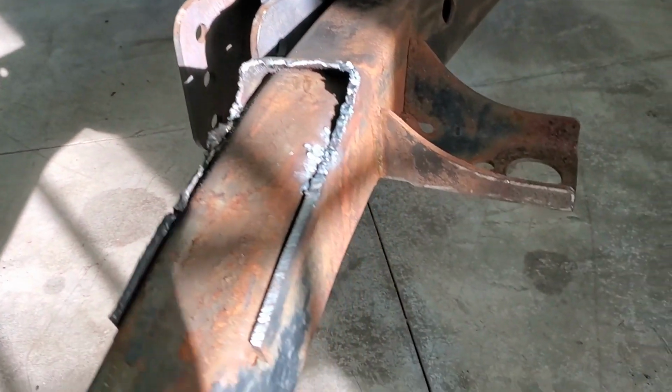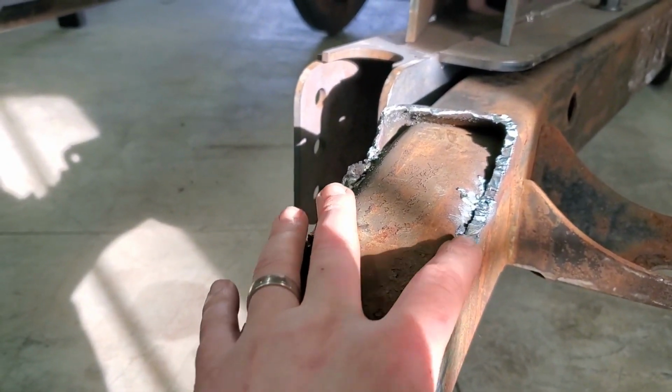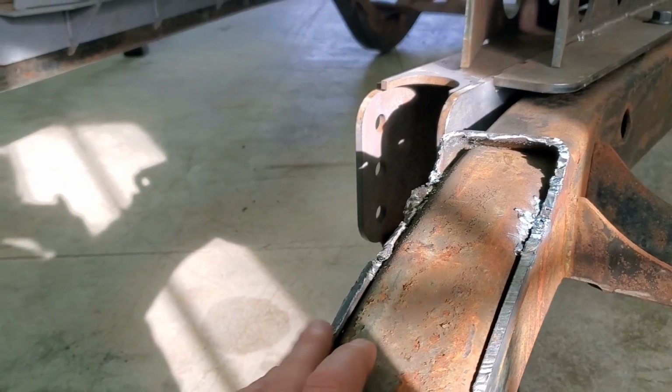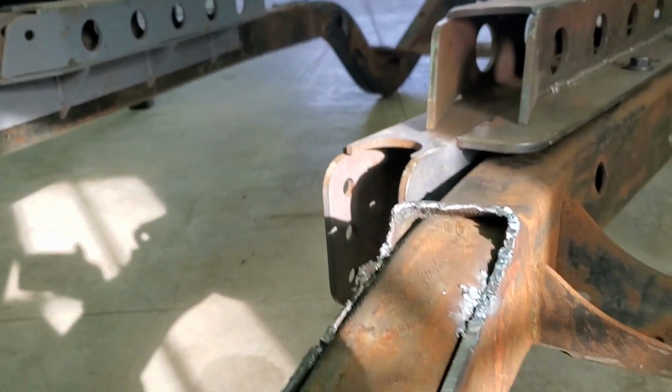All right, so here's what we got here. We cut off this. Honestly, look at this right there. That looks pretty dang good, doesn't it? And then this side's not too bad. And then we kind of got into this junk up in here.